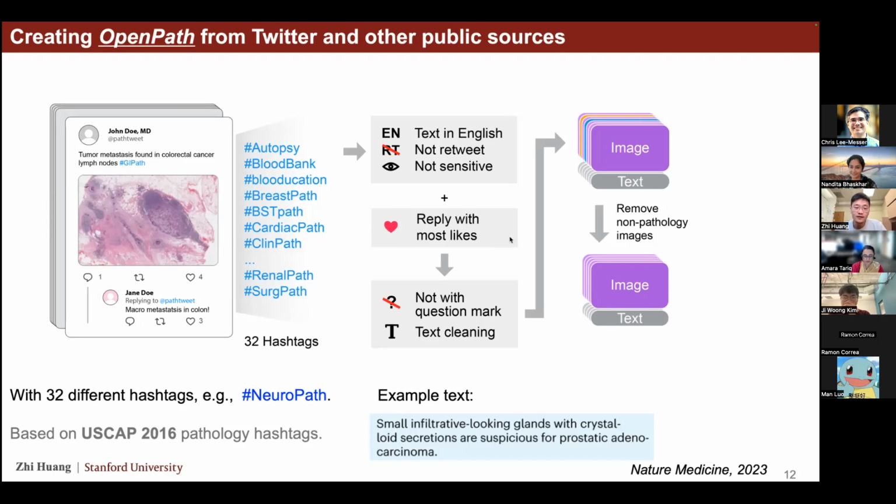So we only include those replies that contain at least one word that is related to the medical field, such as adenocarcinoma. And for the text cleaning, there's no magic, just remove different types of emojis, right? For the pathology image classifier, we actually train an image classifier. The negative sample is coming from the CIFAR10. The positive sample are from the image patches. We get them from a bunch of whole slide images. So that's how we did the preprocessing.